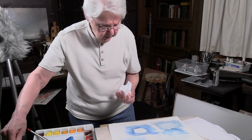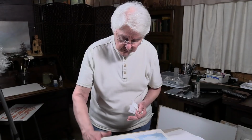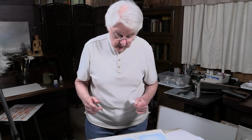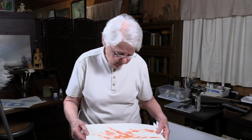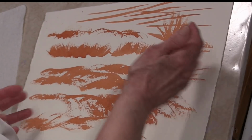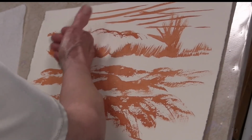Now you can experiment. I would advise playing around and experimenting with various ways of doing that, maybe in various degrees of dryness. Now I have a sheet over here that is a lot drier than this is, and I want to show you one more way that you can lift out if it's really, really dry. This is left over from the last quick tip I did for you, where we used the fan brush. I showed you how to explore things that can happen with a fan brush. You can see this is really dry.